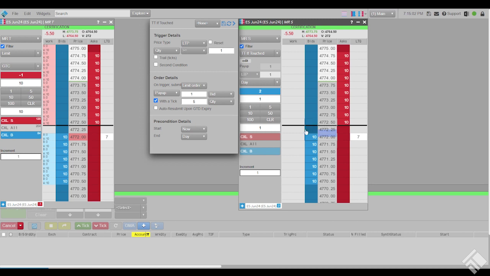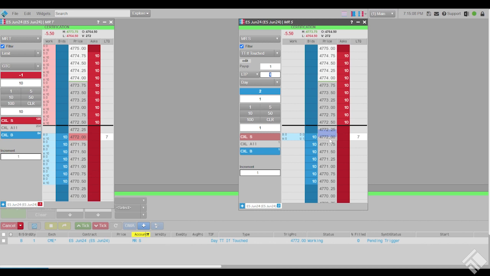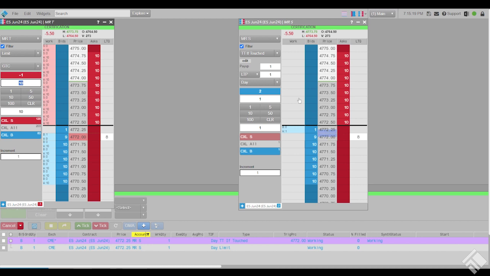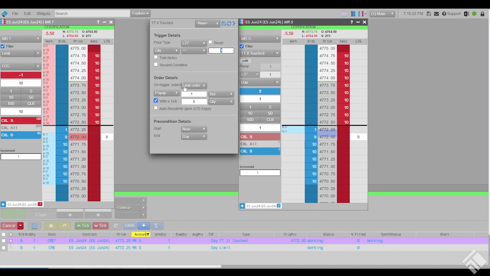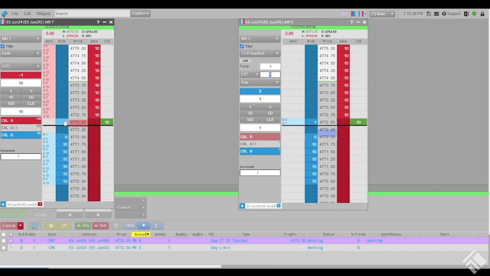Okay, let's see if we can get this right on the first shot here. I'm going to place the order at 72 even. We are going to simulate a 1-lot trading on our MD Trader to the left. So as I click, the order is initially submitted. Let's pull up that config again. The order is initially submitted as a limit order with a pay up of 1 tick from the best bid. Now with a tick, quantity is currently set to 5. So I am then going to simulate some buy orders on the MD Trader on the left, reducing the best ask, and we'll see it start to move once we get down to a quantity of 5. In that case, we eliminated the whole thing, kind of a mistake there.